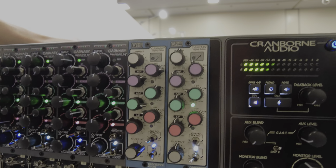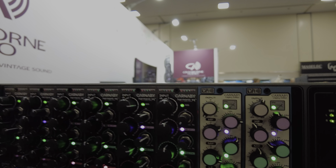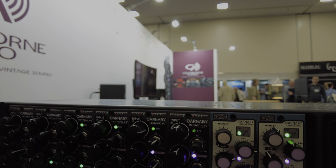And then once those sell out, the normal standard Carnaby 500 will be available. It'll be available next month. So that's, next month for NAMM, that's unheard of. It doesn't normally happen. We've been working on this for like 4 or 5 years, so it would have been pretty hard for us to miss NAMM after 4 or 5 years of hard work. Well, looking forward to it. Thanks, Adam. We'll make sure you get a pair.